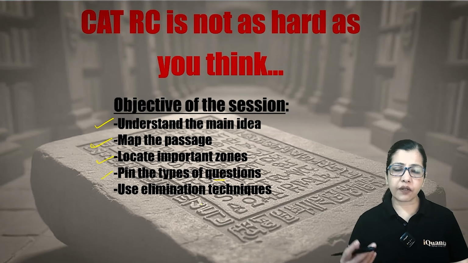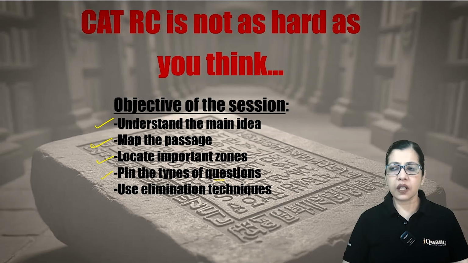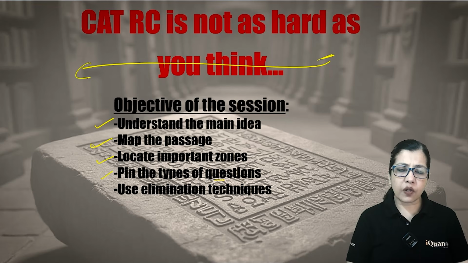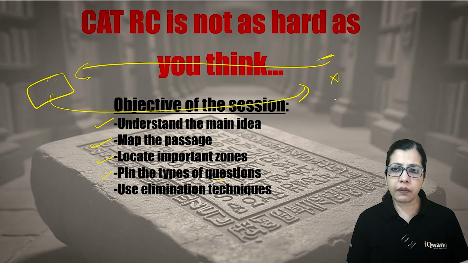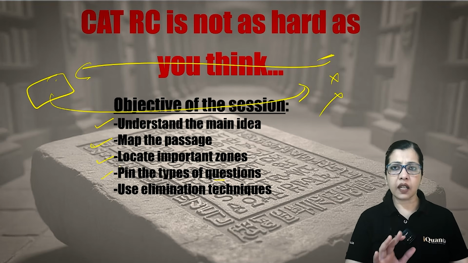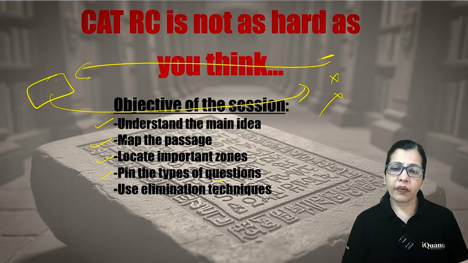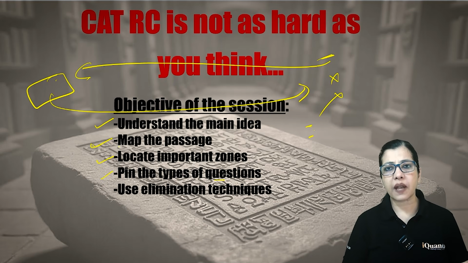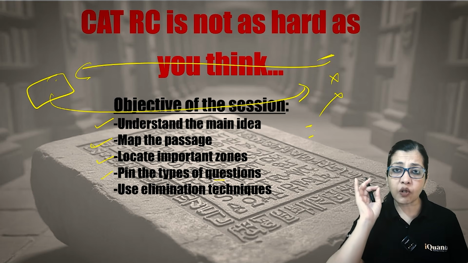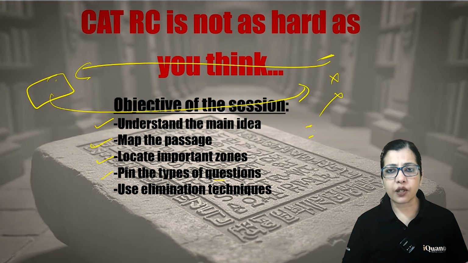So this is good. And then of course, when it comes down to elimination, you see the question, you quickly go back to the zone, okay? You read that relevant zone, come back here and eliminate 2 options. If this is happening, good. If this is not happening, your interpretation is very weak. So you come back and you eliminate 2 options, then you will be left with these 2. When you are left with these 2, you look for the difference between these 2, then take one, go back and simply prove it from the passage. That is how we do it. And then there is this confidence associated with process of elimination.